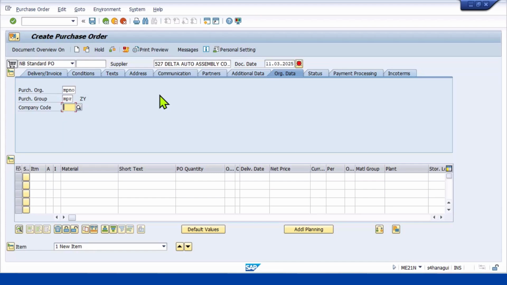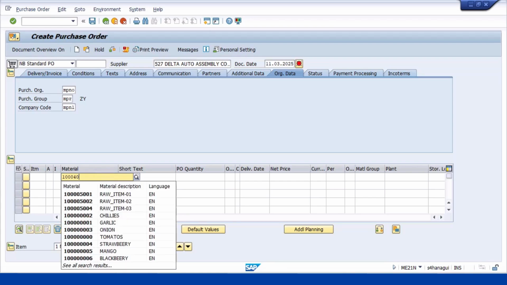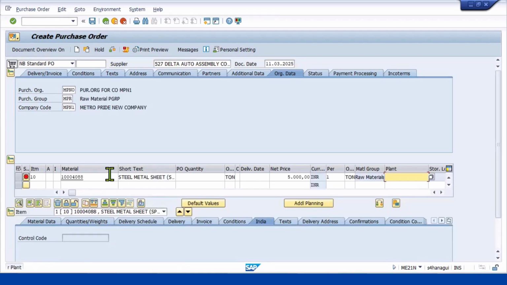Then we'll enter the company code, MPN1. Okay. Then we'll enter the material 10004088. There we are. Plant MP01. Okay. Then the storage location MPL1. Enter the quantity 10. The price is already picked up.